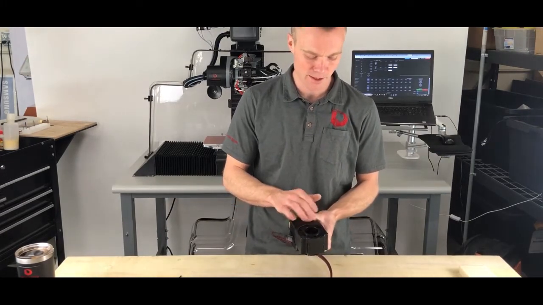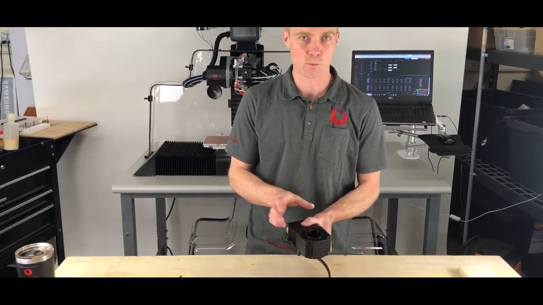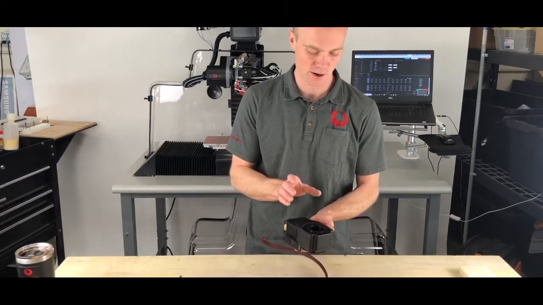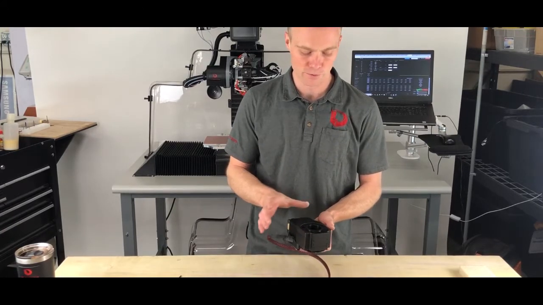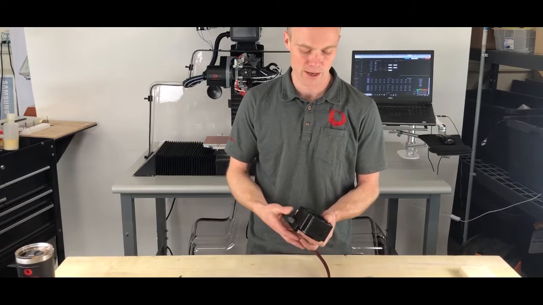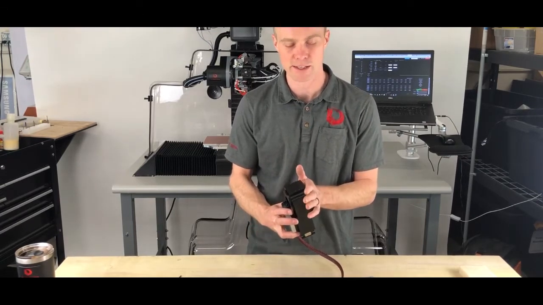The faceplate of the unit has a pattern of tapped holes that allow us to mount a lot of different work holding devices. Our rotary vise, holder, window frame unit, flat print bed—all these things can be mounted with a couple of screws directly to the face of the unit.